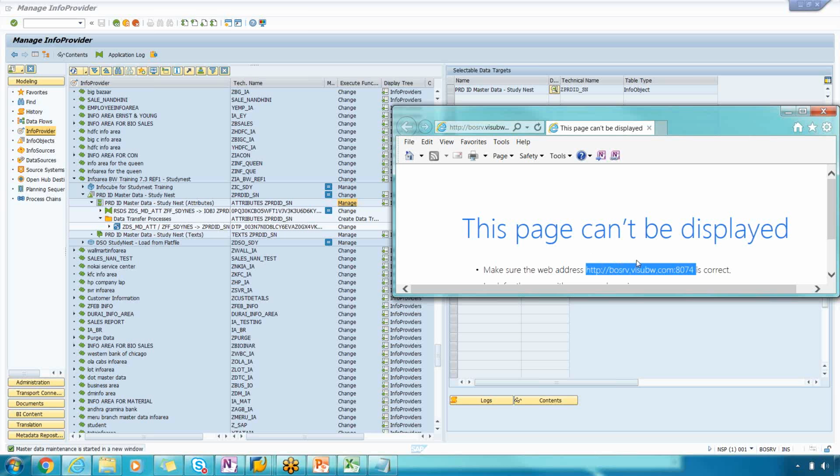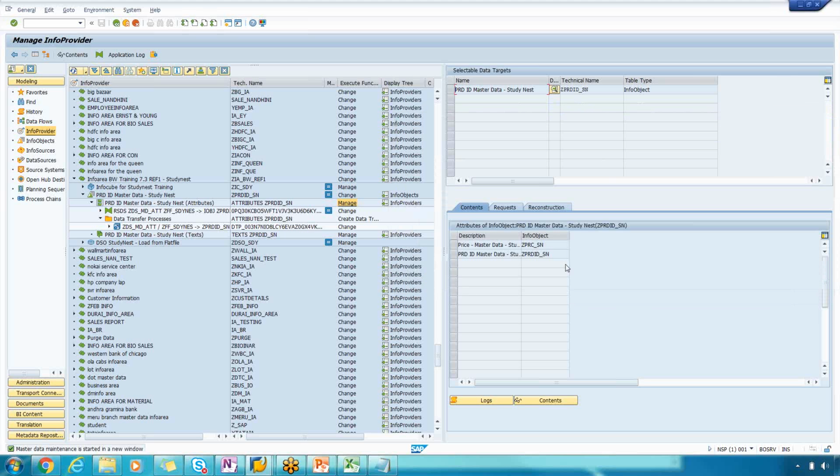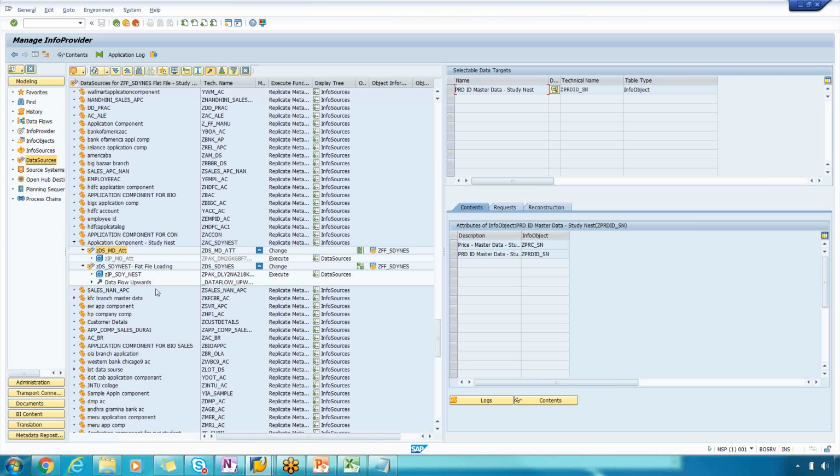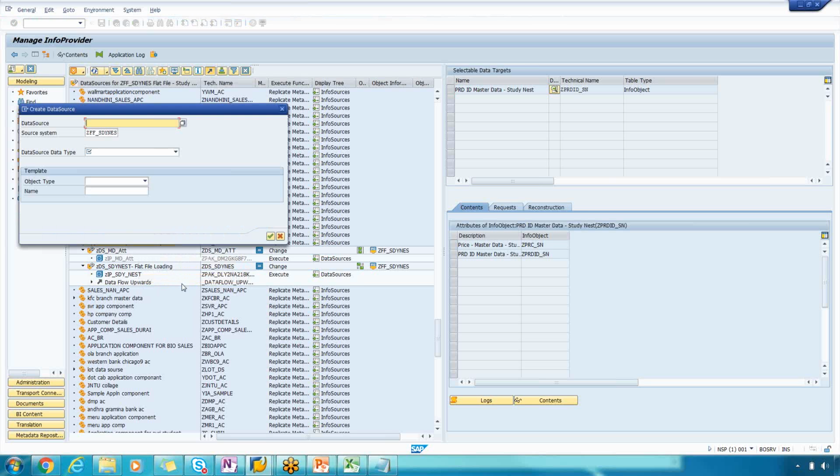But you can try to load this data again, in the same way as we did before. For this, we loaded the attribute, right? We should also load the text. What I should do is go to the data source again, right click, application, same application component, data source, Z, DS, text.